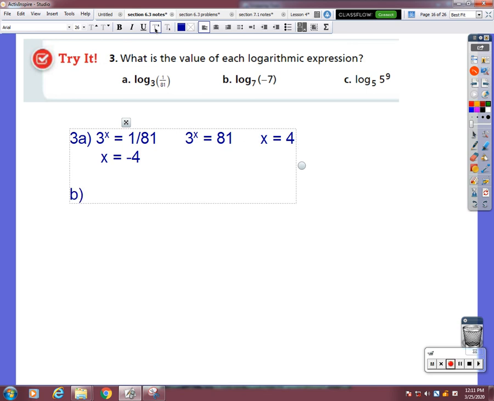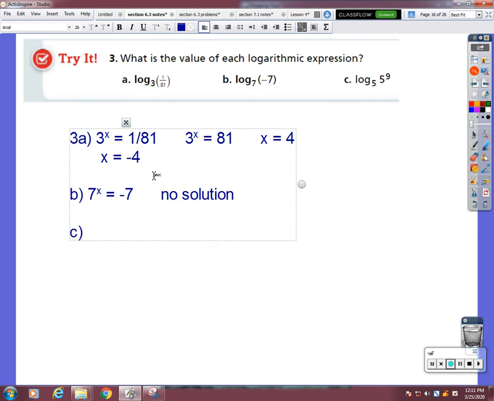Okay? Alright, how about log base 7 of negative 7? So that is asking 7 to the what power is equal to negative 7. Well, sadly, there is no number that I can raise 7 to get negative 7. A lot of times students are confused by this and want to make x be negative. But again, if you make the exponent negative, you end up with a fraction. You don't end up with a negative answer. So this one has no solution.